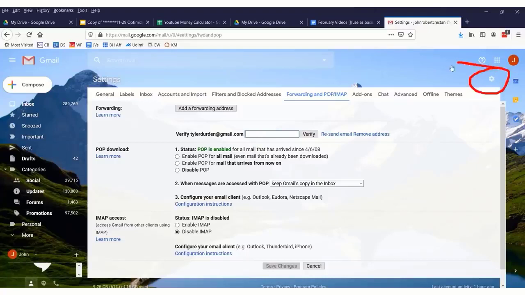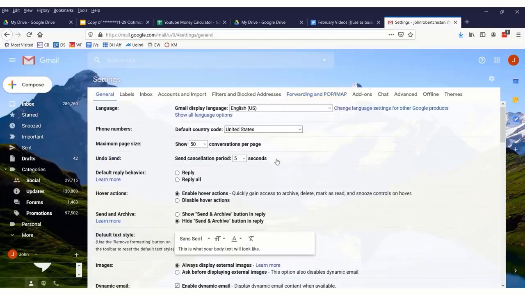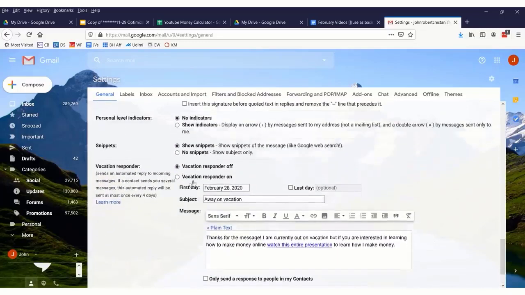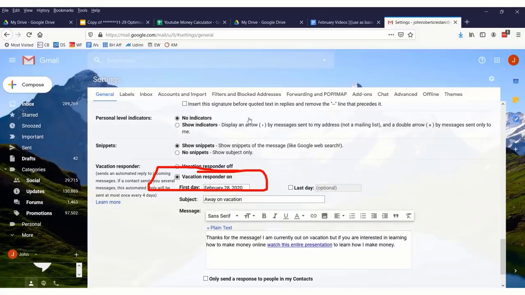Once again, under the settings icon, you want to go under the general area right here, and you will see that if you scroll down to the bottom, you will actually see something called the vacation autoresponder, this whole section right here. What I suggest everybody do with their email, if you care about your time, and I care about my time, is leave the vacation autoresponder on almost all the time. And for many of you who don't use email as much anymore, I know a lot of young people don't, they just TikTok each other now. Keep your vacation autoresponder on.